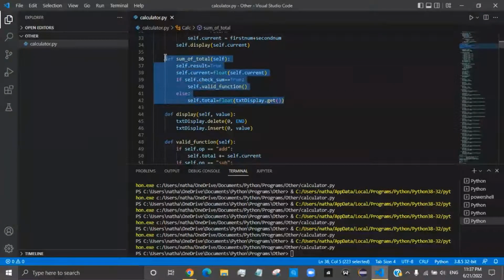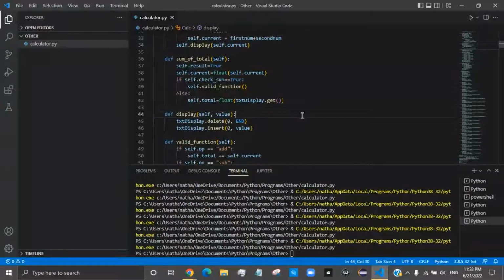So I'll copy paste this code, or actually never mind. I'll explain the next one too because it kind of ties in with this function. So next we have display, and once again we have self as a parameter, but we also have value. Basically, what this does is that after you clear or you put in a new number, you want to get rid of the previous number that was in there because you want to make a new calculation.